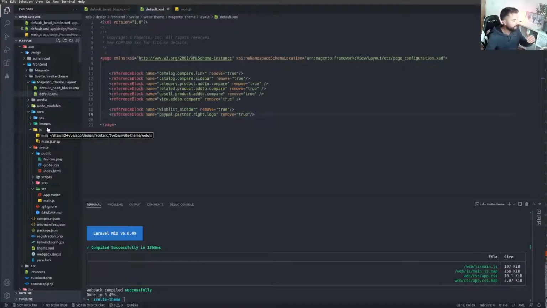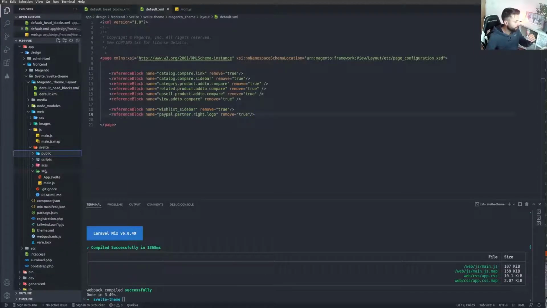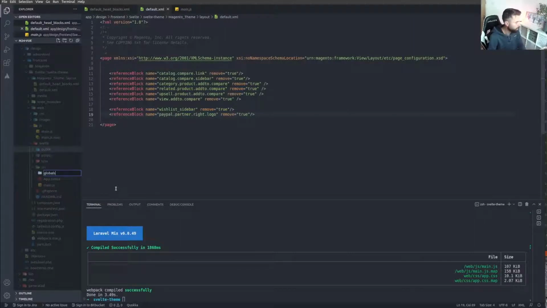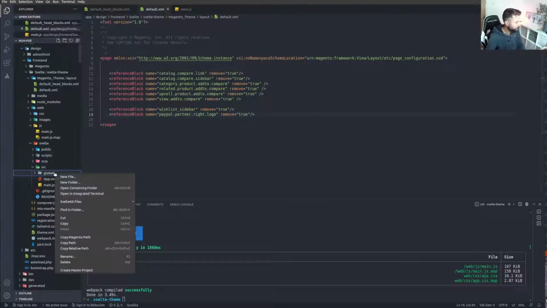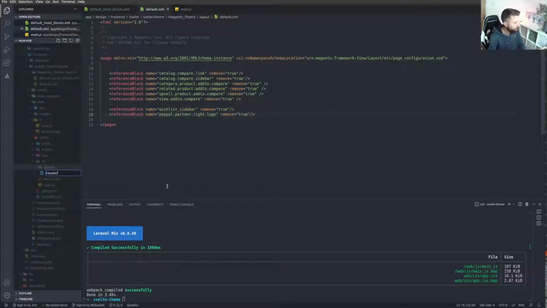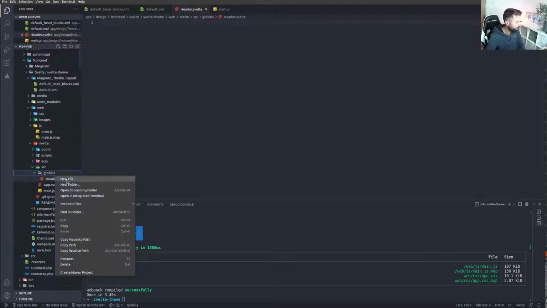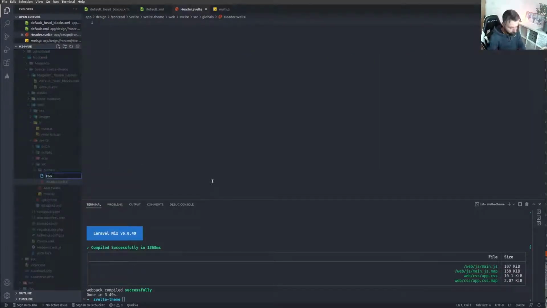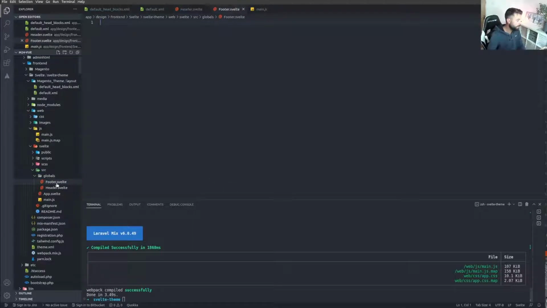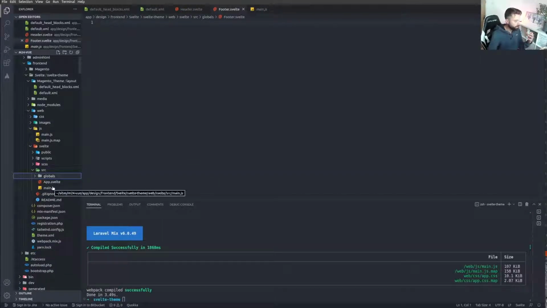So we could come in here and create a folder, call it globals, and then in here we could have a header.svelte, and we could also have a footer.svelte, and it's possible then to have your header and footer code saved by Svelte, right? But how do we get that if it wants to look for the body tag all the time? It's going to look for one tag and stick everything in one tag, but we don't want that.